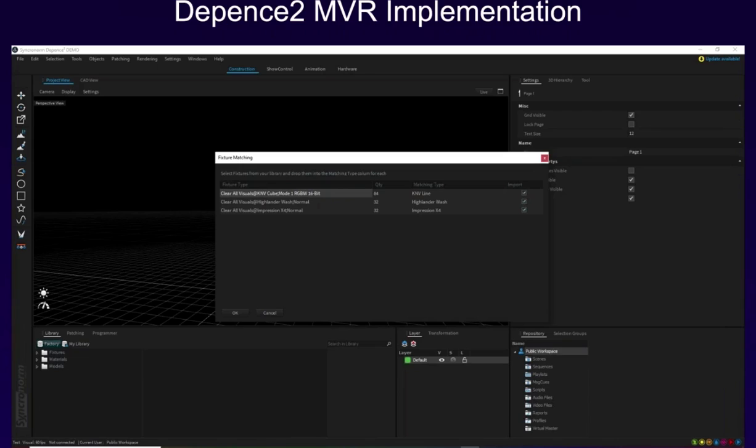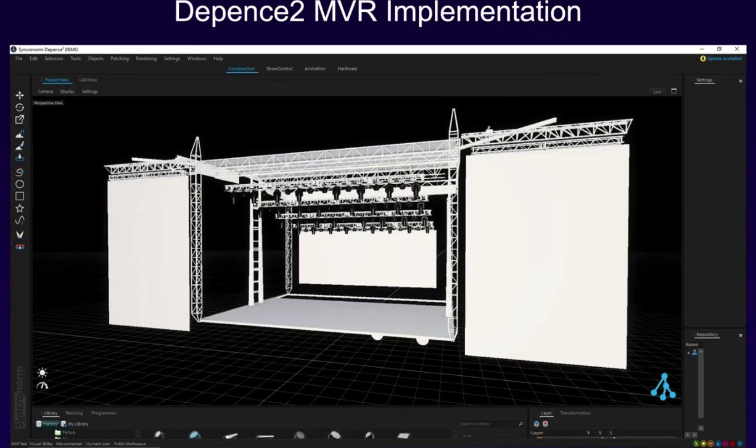Fantastic. Kind of like when we do a WYSIWYG import, you can do a CSV file of all the fixtures, wherever it came from. And then inside theirs, you interpret what fixture inside their library this should already be. And it's fantastic. So on the next slide, we can take in the MVR file, and it's identical again. All the same information is there. It's done. No setup, no nothing. Now this contains all the information from Vectorworks, the adjustment inside MA3, and now it's all in Depence. And that is the goal.